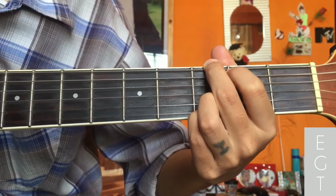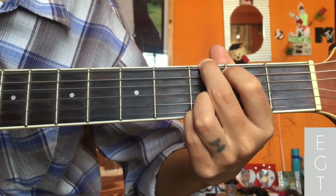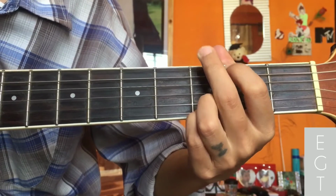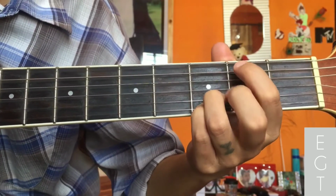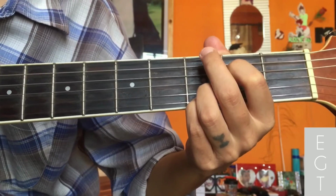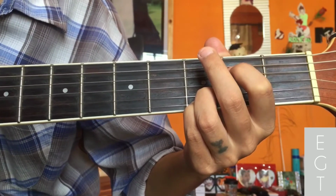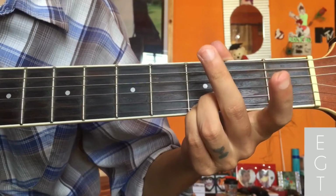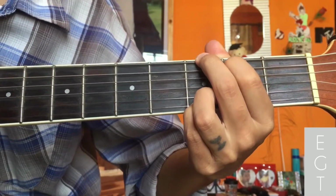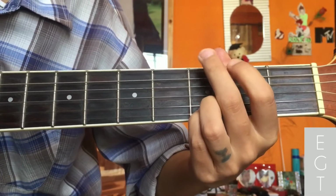Then on the G major, play the 6th string on the 3rd fret, then back to the same pattern on the E minor 7. Then again 3rd string open, 4th string on the 2nd fret, and 4th string open, and back to G. So it will sound like this.